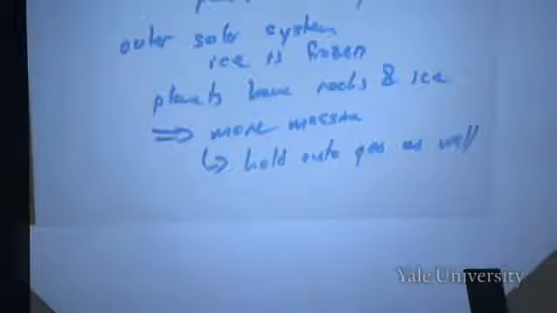You build these things up out of little chunks, but in the inner solar system, the temperature is high enough that the chunks of ice evaporate, and so you can't build them up out of that, and so you get much smaller things made almost entirely out of rocks, in contrast to the outer solar system, where you have enough ice, you build much bigger planets, and in some cases you hang on to a lot of the gas as well. So this is interesting because it makes a prediction about how other solar systems ought to look. Namely, that this difference between inner planets and outer planets ought to exist everywhere.